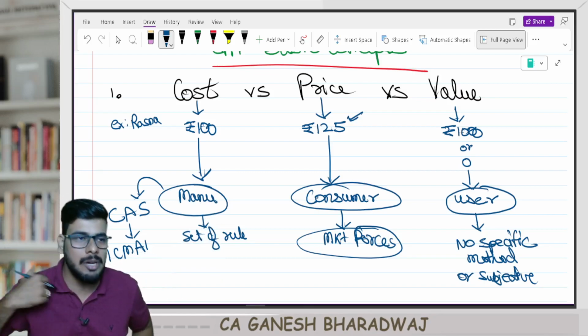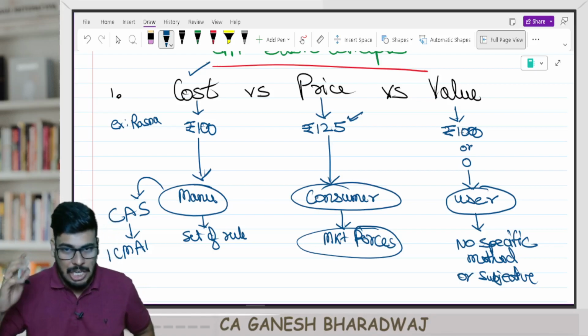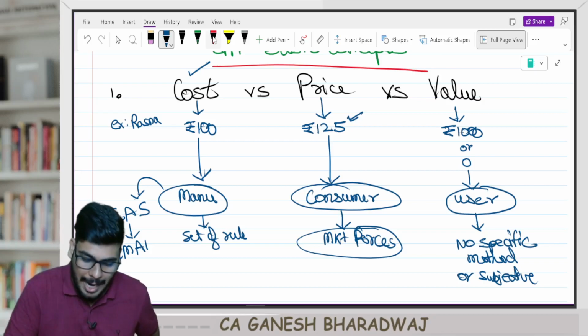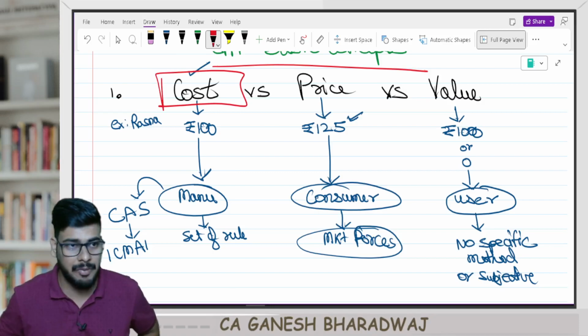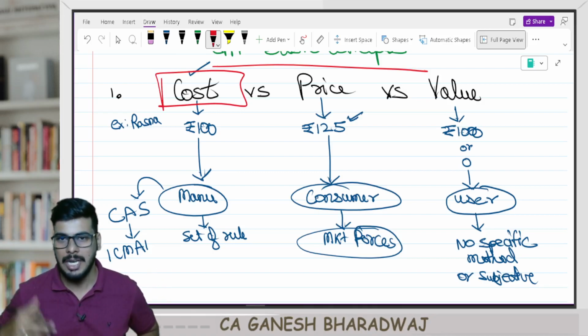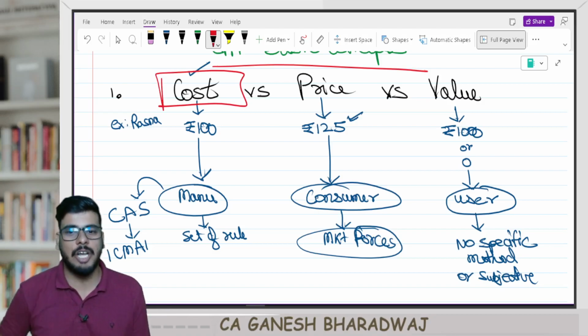And now in our subject, we are going to study about cost. Are you clear with this? So please be very clear. Cost is different from price and value, and our subject is dealt with what? Cost. In our subject, cost is the relevant factor that we are going to study. Guys, are you all able to follow this? Is everyone able to understand this? Yes? Shall we move to the next concept?